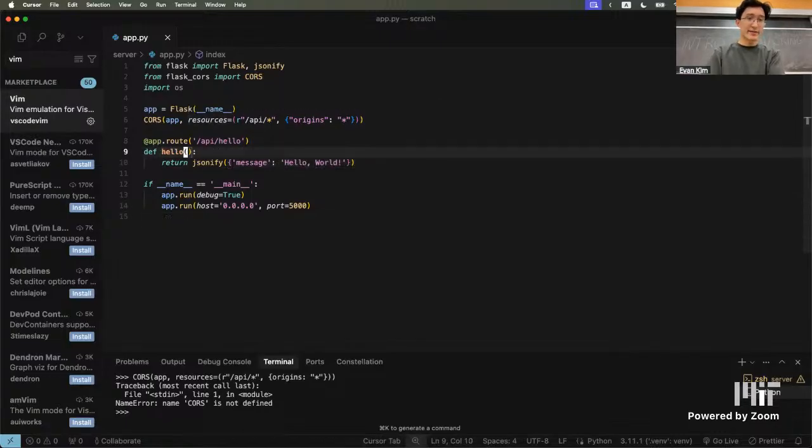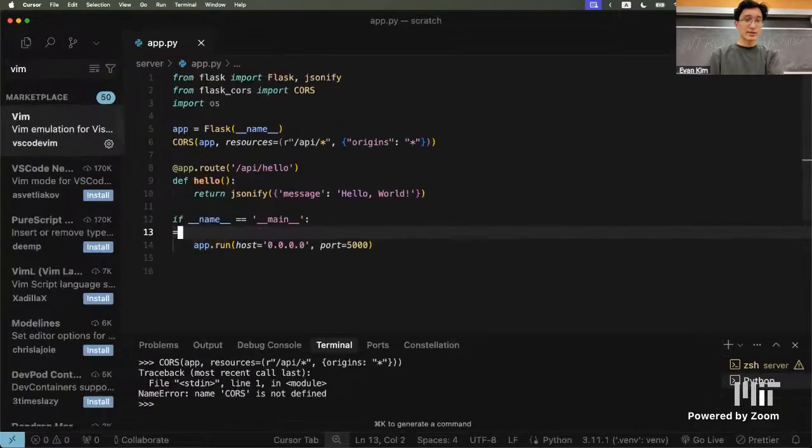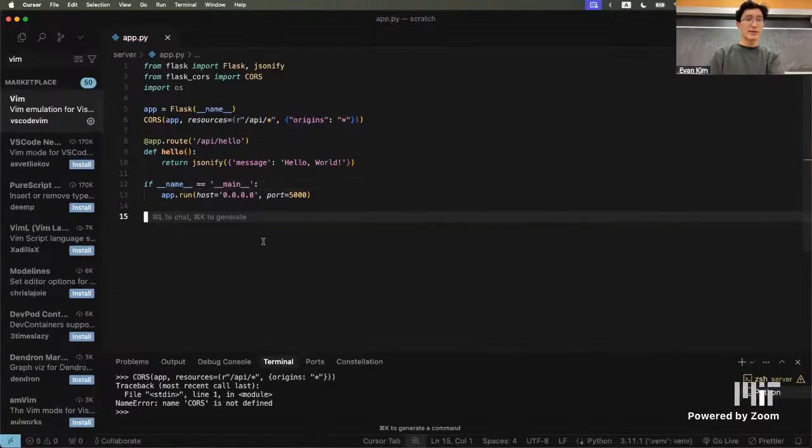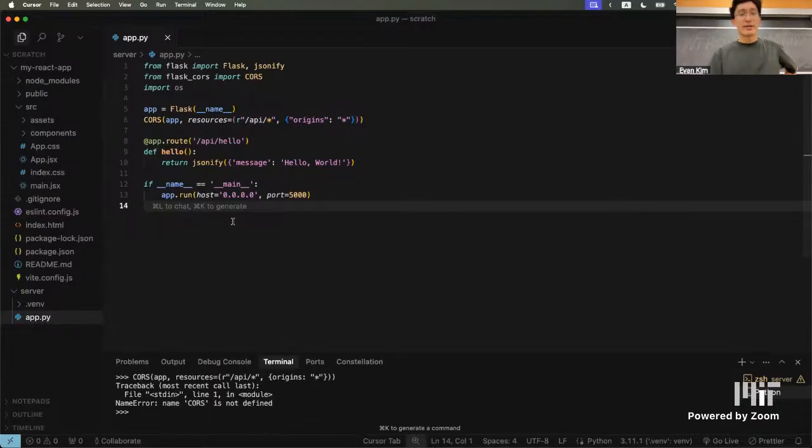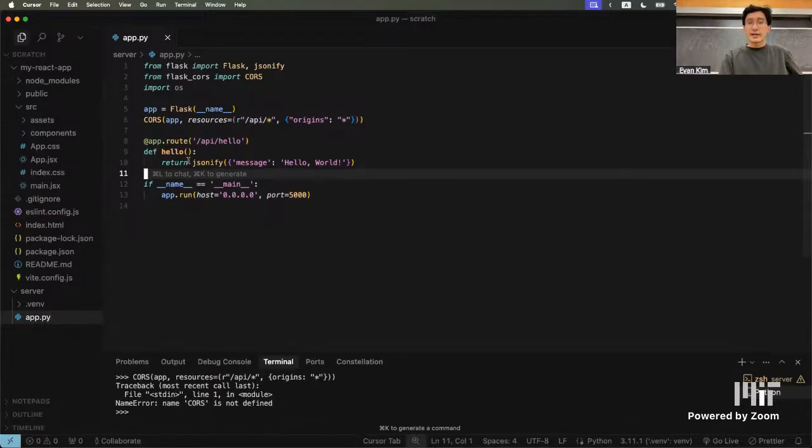I'll just make a very simple one called hello. This app.route here specifies the address of the endpoint.